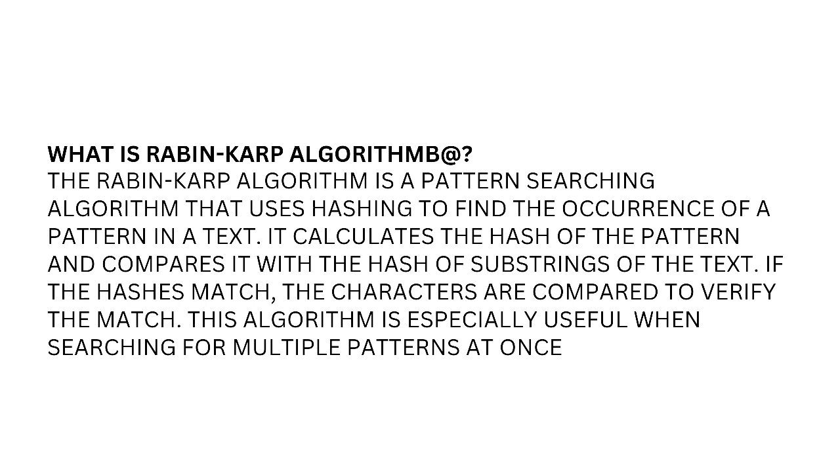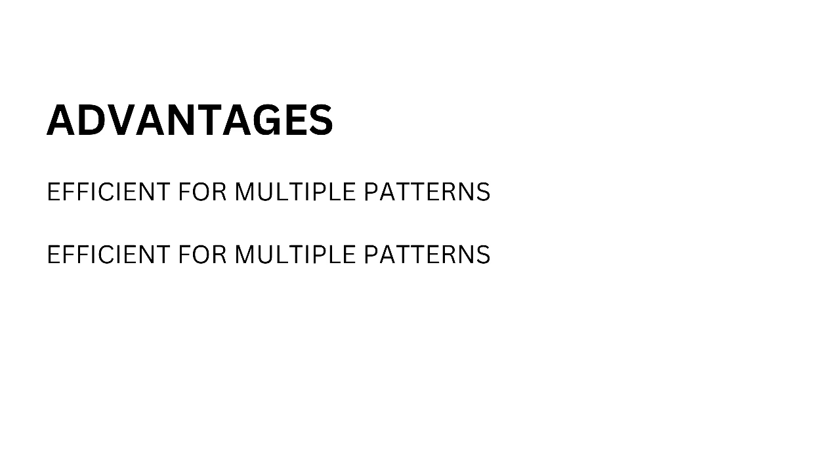So what exactly are the advantages and disadvantages? Let's start first with advantages. First one, efficient for multiple patterns. So I think there is a mistake on the slide. It has two different advantages: efficient for multiple patterns and simple concept. Efficient for multiple patterns: it can find multiple patterns in the text simultaneously by using rolling hash. And simple concept: the concept of comparing hashes is straightforward and easy to implement.